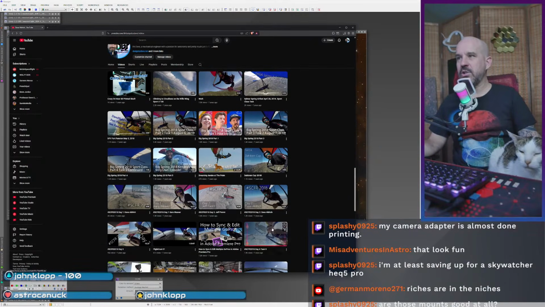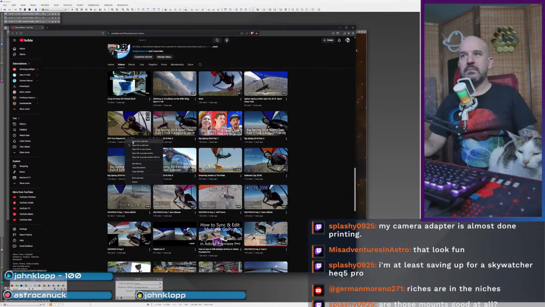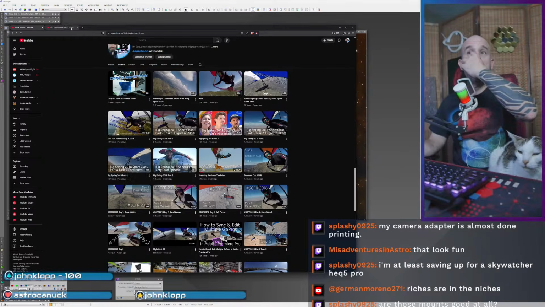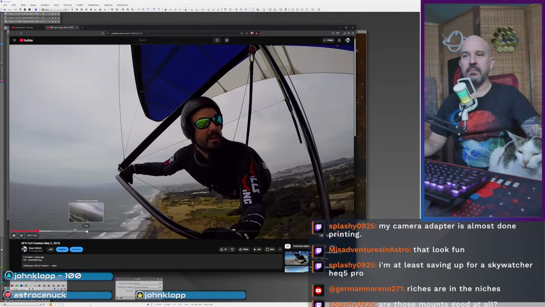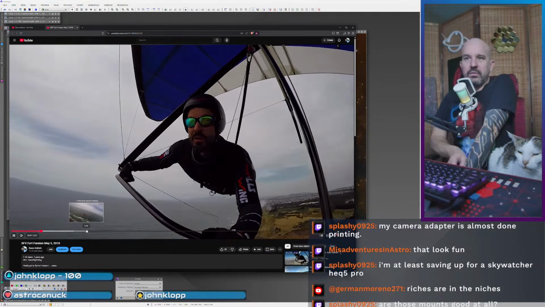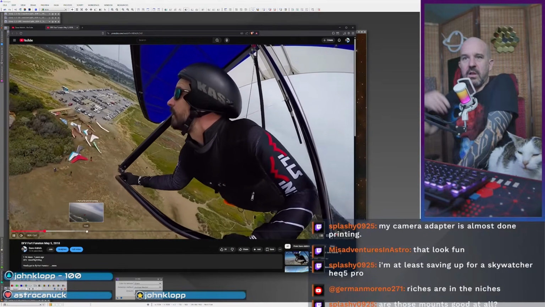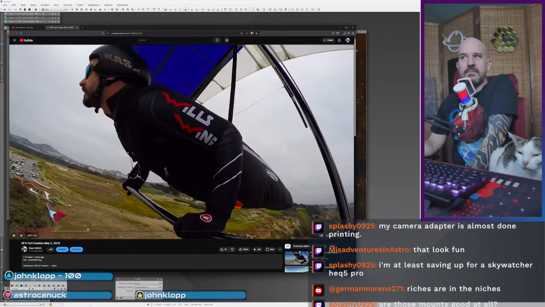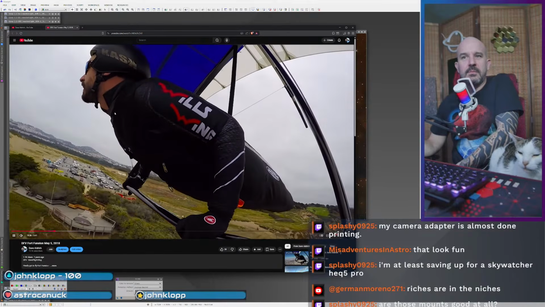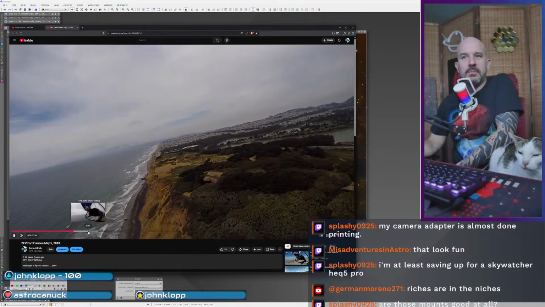Here's, this is hang gliding Fort Funston in San Francisco. Beautiful, this is right along the coast here. This is definitely one of the beautiful places to fly. So this is like a competition, like racing kind of rig.